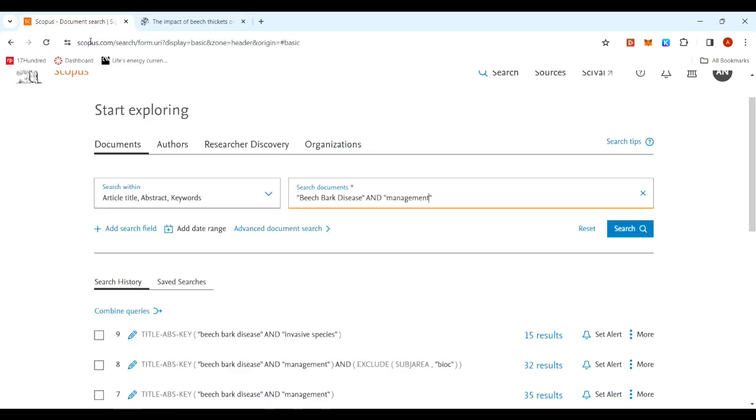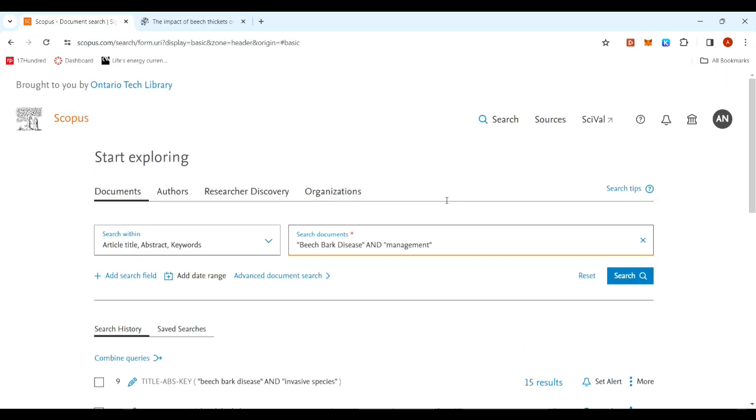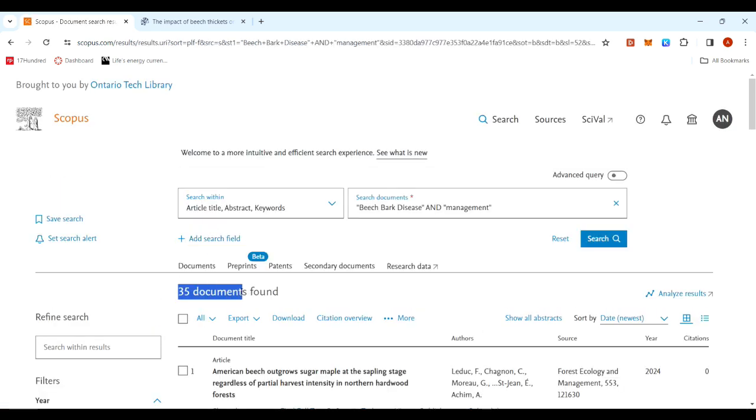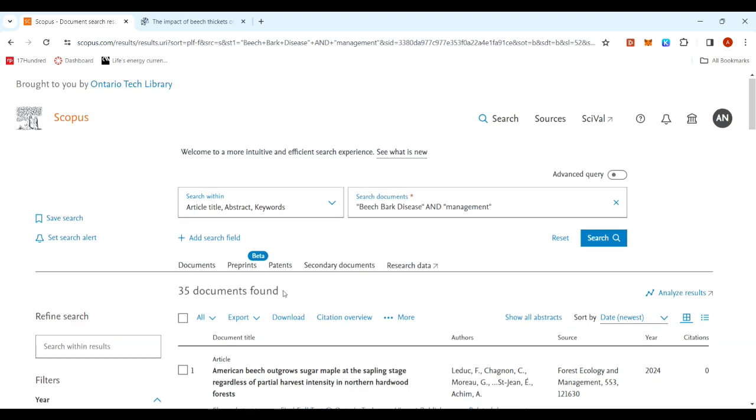Inciteful also has a couple other features. So let's go back into Scopus and let's type in beech bark disease and management. I'm planning to connect two documents.